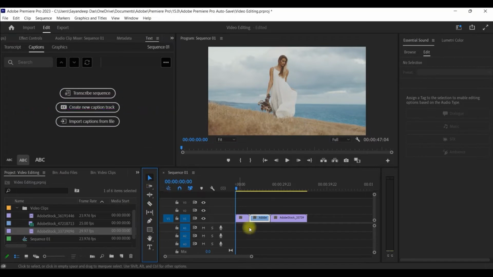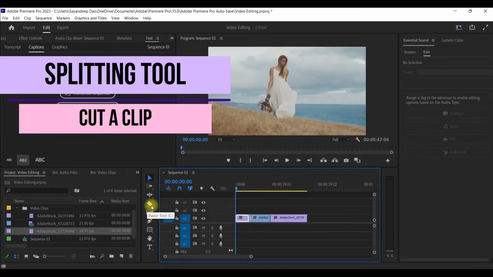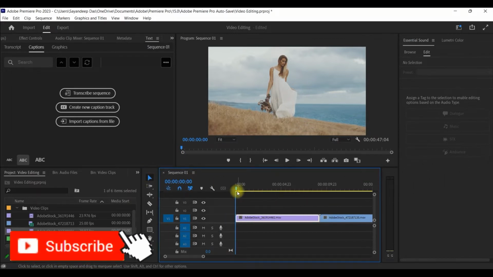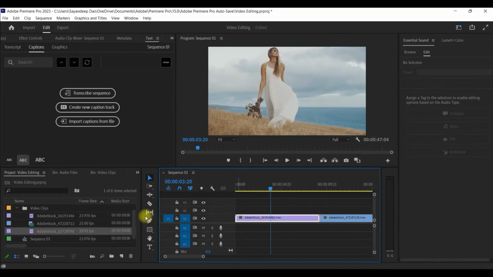Now let us see the tool panels which we would frequently be using. First one is the selection tool. If you click on this and then select any clip, you can simply drag and drop it somewhere else. Next, which we very often use, is the razor tool for giving a slit. So let me just make it a little bigger. Suppose I want this clip to be slit from this side here. So I'll take the razor and give a cut out here.